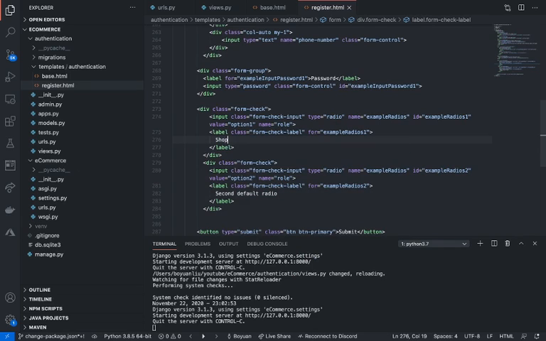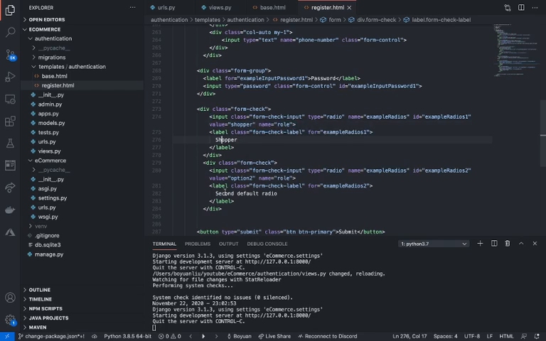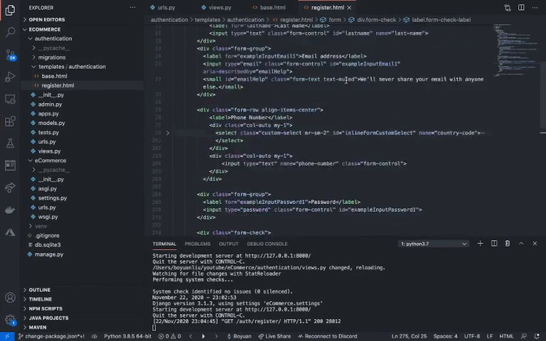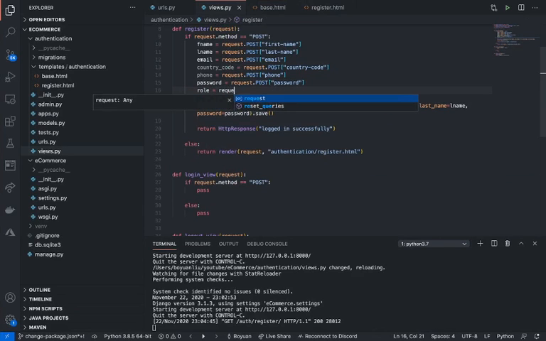Here's shopper. There's a seller. Alright. Sweet. Let's take a look at this. That's shopper, seller. Alright. Let's also say row plus post row. Alright.